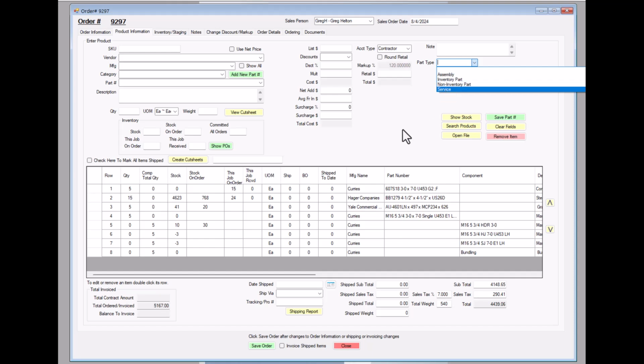Inventory part is any part that you normally stock in your warehouse for resale. That does not include a part number that's for a specific job or customer. Now this might be up to your accounting, and you might have to check with your accountant on how you track these sort of things, but typically I believe that's the way it works even in QuickBooks.